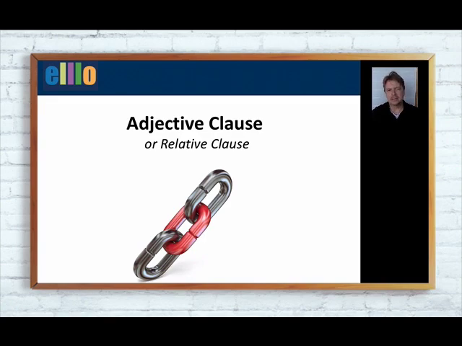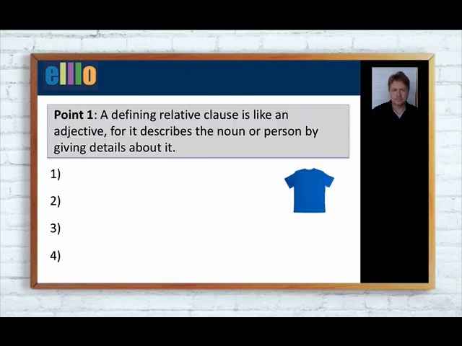Hey everybody, in this lesson we are going to look at the adjective clause, which is also referred to as a relative clause. A relative clause, adjective clause, same thing. And what these clauses do is they help define a noun. They help describe a noun so it's clear what the person is talking about. So let's go ahead and look at some examples.